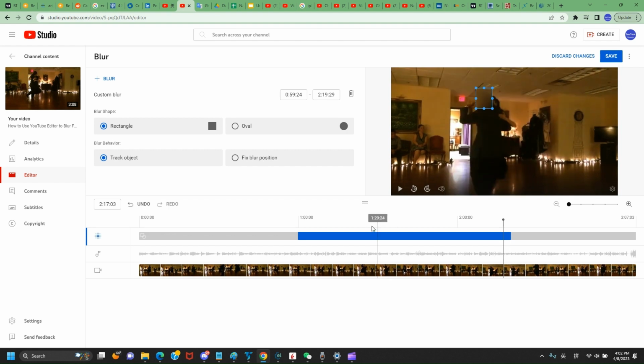After you make the frame by frame adjustment, you play it and see the result. If any spot where the face is not fully covered, you move it again and cover it. Once everything's finished, just hit the save button, and then YouTube is going to resave everything and reprocess it. That will take a long time.